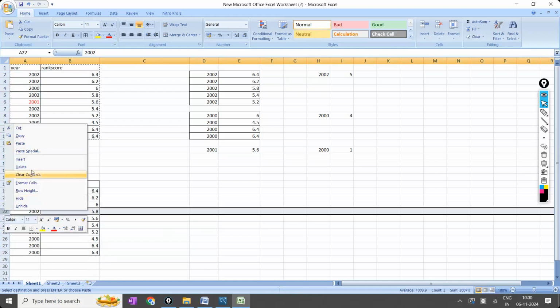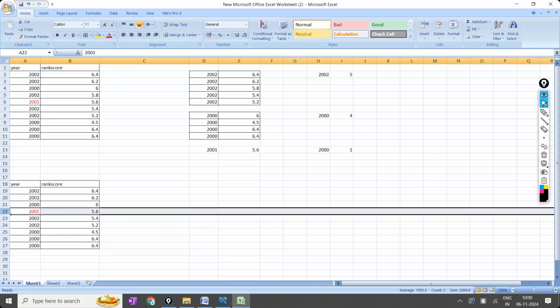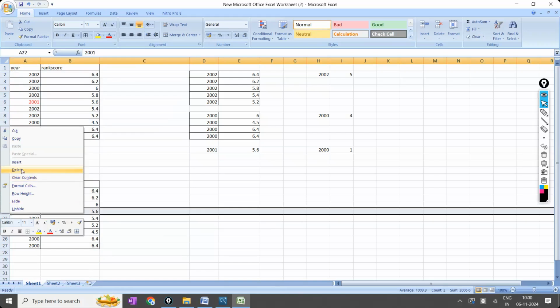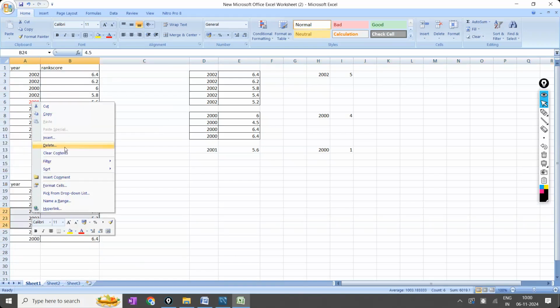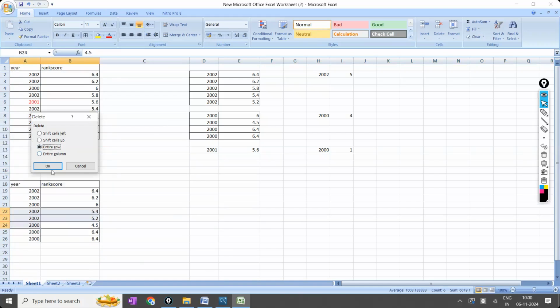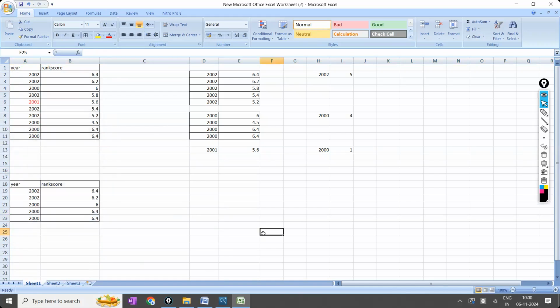Okay, this one is not there, deleted. This is not there, deleted. This one is also, these three also not there, deleted. Now only this balance data is there. For this data, apply the groups now. What is the answer of groups? This is one group, that is 2002.